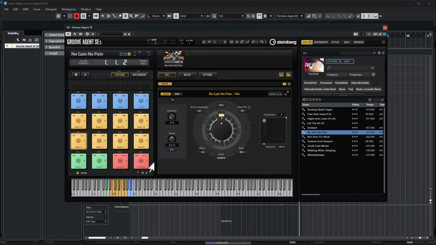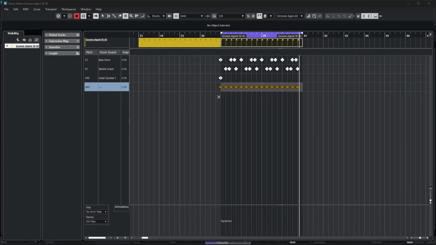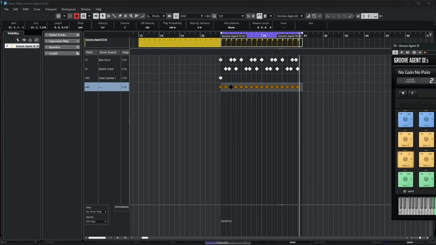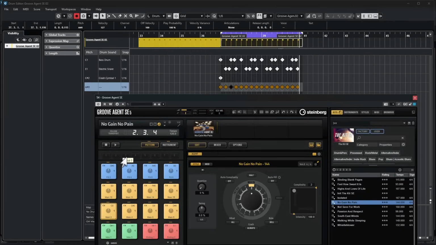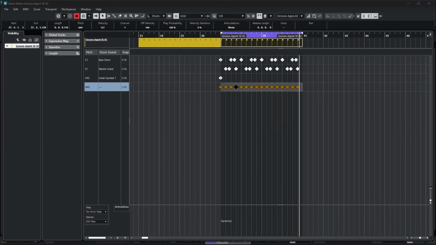Whereas, if I come back over to the Groove Agent interface and turn off our little port button, everything is overlapping again. That same key that a second ago was hitting a hi-hat, now when I click on it, it's triggering some kind of pattern. If I bring Groove Agent back into view, I can see one of these blue keys has A#0 in the upper right. If I click on one of these notes, you can see that it's triggering that pattern. And that's why we get a funny sound when we try to play this pattern.